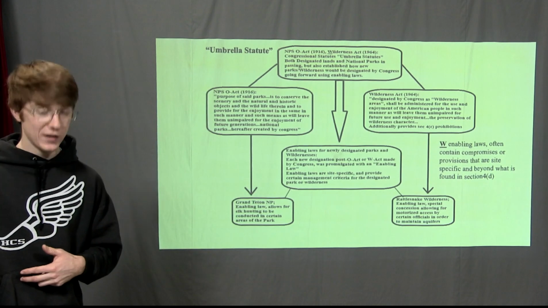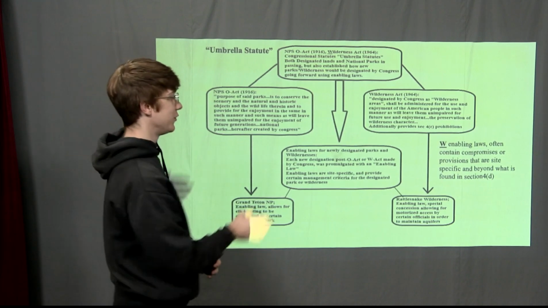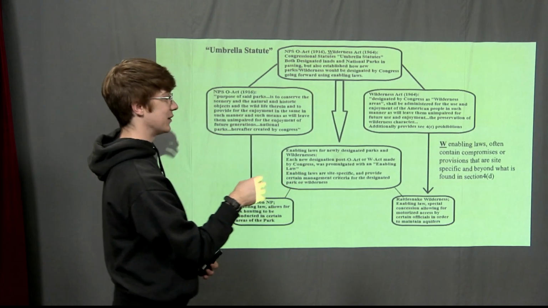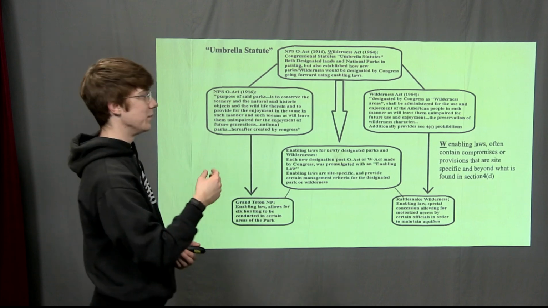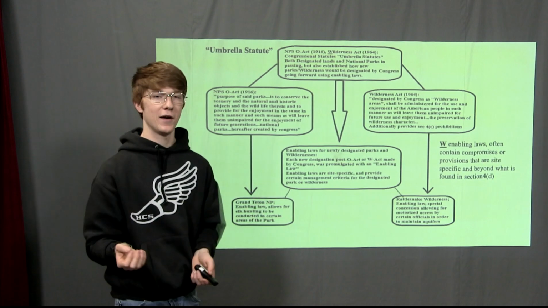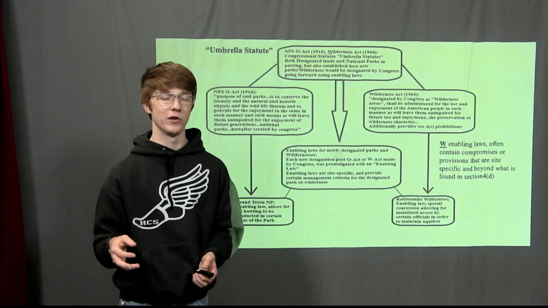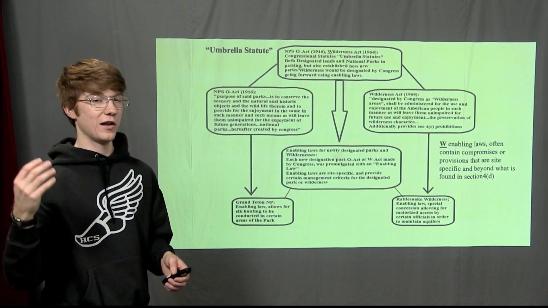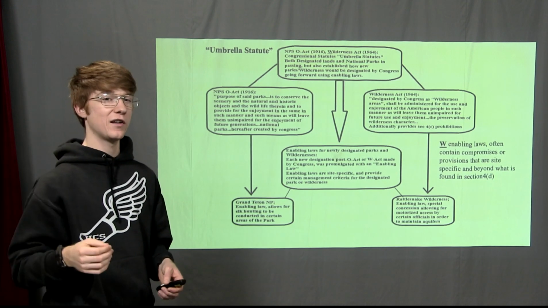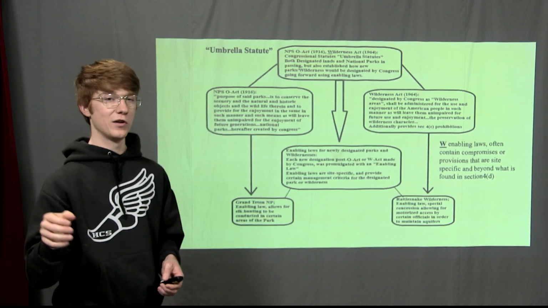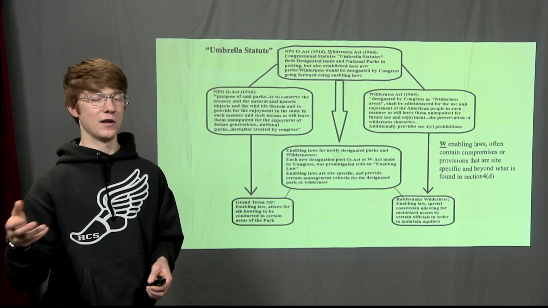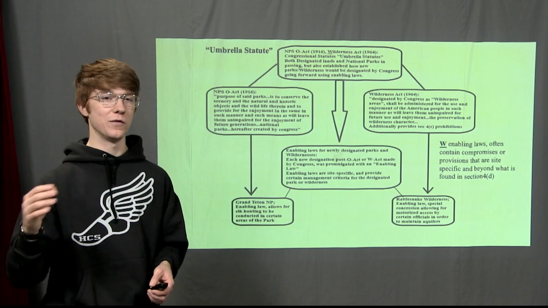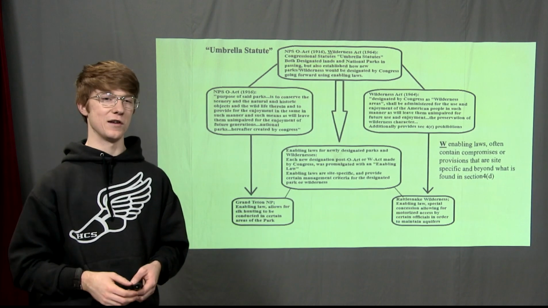And then what agencies manage them? The management of these wilderness areas falls to the agency who administered that land immediately prior to that land being designated as wilderness. So say it's a section of national forest land, it's then designated as wilderness. It is then managed by the Forest Service immediately following that wilderness designation.